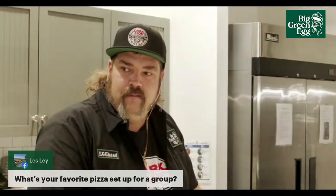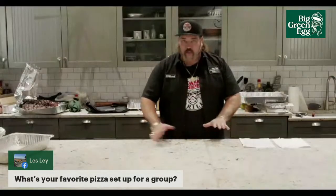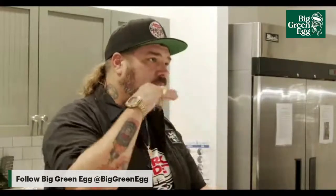What's your favorite pizza setup? You're shopping for perforated pizza pans — that's your go-to. Get five or six of them, lay your dough out in the pan, prep it with cornmeal or whatever, build all your pizzas ahead of time, and just rocket them one after the other. We've cooked 40 pizzas at a time — a good three to five minutes each. You can do one top rack, one bottom rack if you have different size pizza pans.